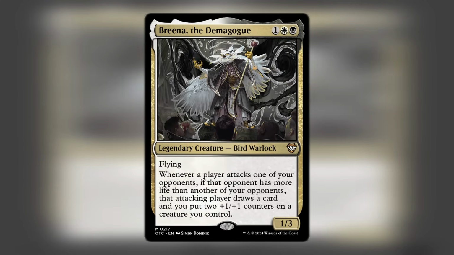If you enjoy politicking in Commander, Brina the Demagogue was made specifically with you in mind. It is a 3 mana 1/3 Bird Warlock. It has flying because it's a bird, and whenever a player attacks one of your opponents, if that opponent has more life than another of your opponents, that attacking player draws a card, and you put two +1/+1 counters on a creature you control. The basic idea is to play your opponents like a fiddle and make them attack each other. They benefit because they draw a card. You benefit by putting counters on your creatures.